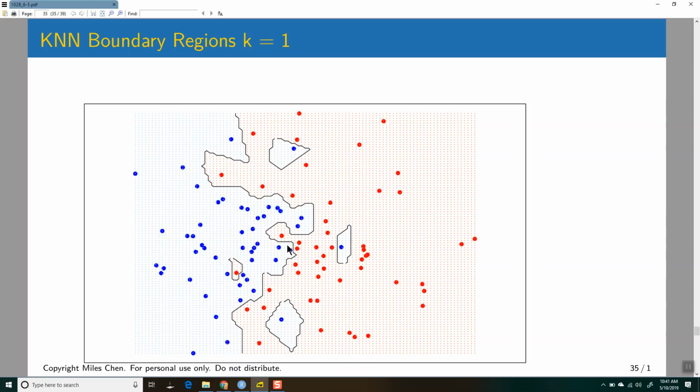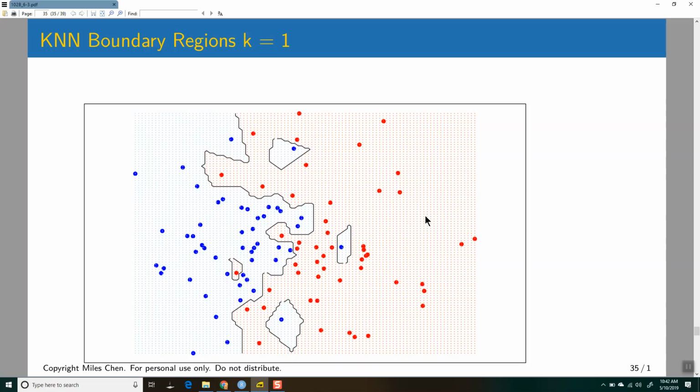Okay, and it really tries its best to, well, it actually doesn't care. It's not like trying its best. It's just following the rules of the algorithm, right? The rules of the algorithm say, with this thing, if you're in this region, the closest dot to you is this blue thing. If you're along this line, it's going to be a tie between this blue dot and this red dot, and so anything on this side of the line is red, and anything on this side of the line is blue. And then you can see the border forms right between these two things, and all of these points are equidistant here, okay? And so we're getting all sorts of stuff.